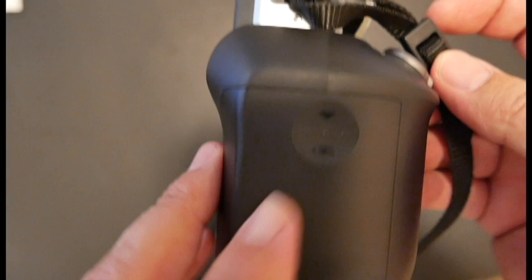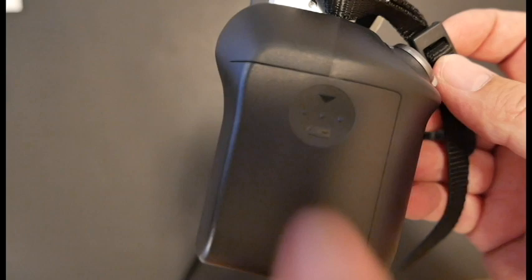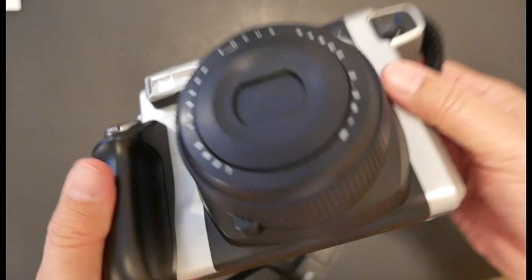Okay, so this has disposable batteries, so if you're out on the go, I like this much better. You're not at the mercy of charging it on a computer USB port or an AC USB port. You could be out all day, and if you have a lot of film, all you do is switch out your disposable batteries. Okay, and to power it down, just turn the button, and the camera powers down. Okay, so those are the cameras themselves.